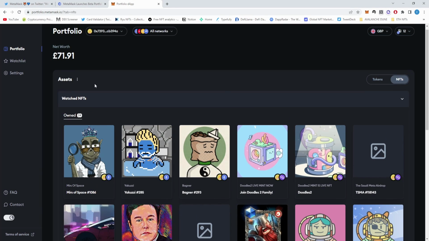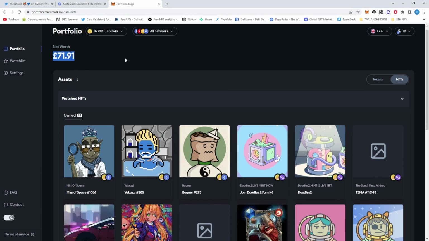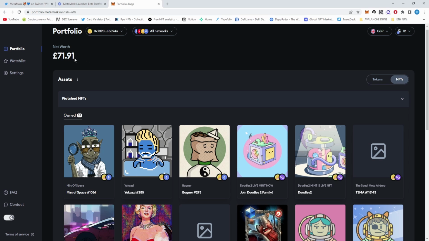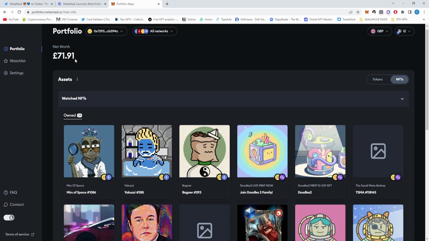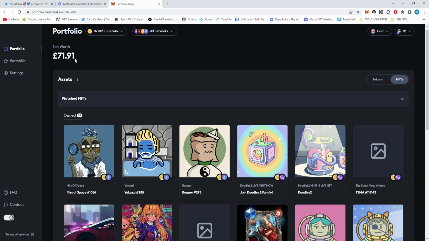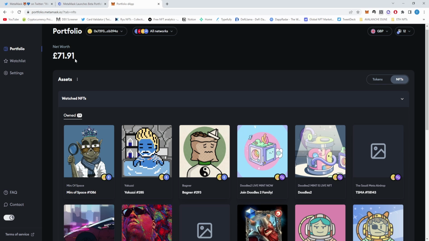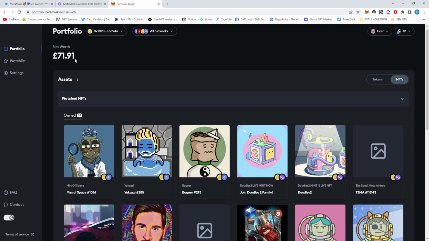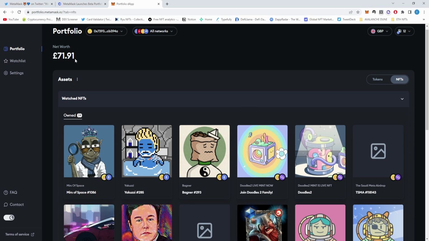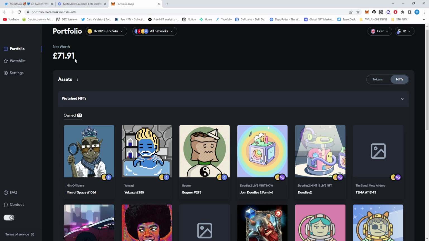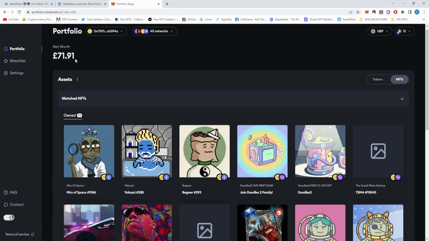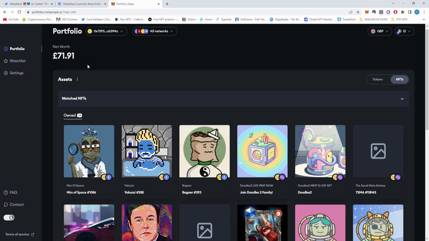I like it. What I have noticed is the net worth hasn't updated. So that's still the original net worth based on the token. So it's not taken into account the NFTs. Obviously, this is only beta. So maybe that's something they're looking at in the future, because I definitely think there's a lot of opportunity for an NFT portfolio tracker, especially one that's really advanced, looks at traits rather than just floor prices. So be interesting to see whether that becomes useful for NFTs in the future.